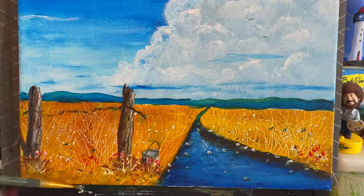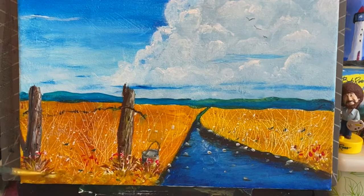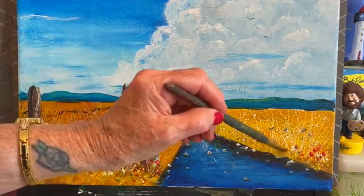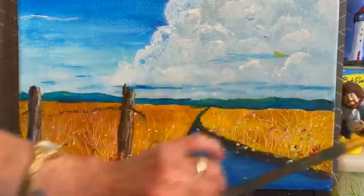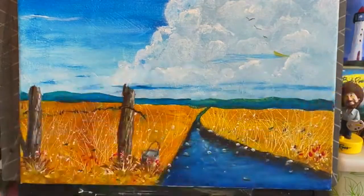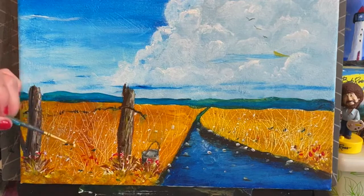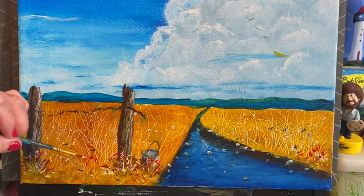Just kind of adding little bits of lighter color on top of the shadows I made. Like I say, the more you layer your paint with different colors, within the same colors, you know, you wouldn't want to add too much of a green if you're using yellows and things, but it's nice to add different colors. And I like that flower that we made earlier. I'm just trying to get a small round brush and see if I can make another daisy. So I got a small round brush with white on it, and I'm just going to see if I can make one of those, make a letter X.